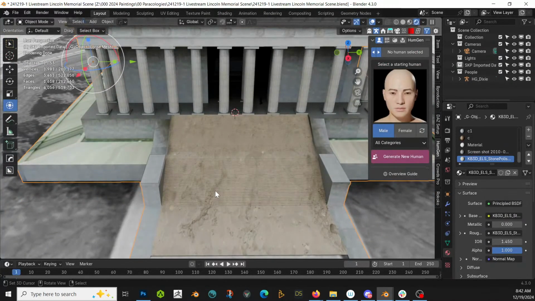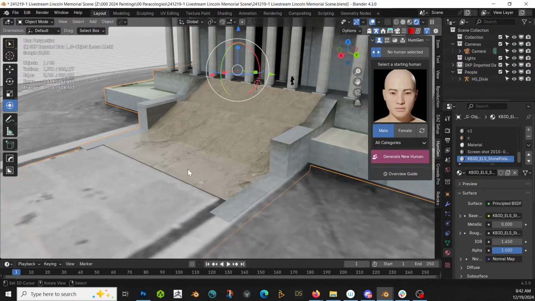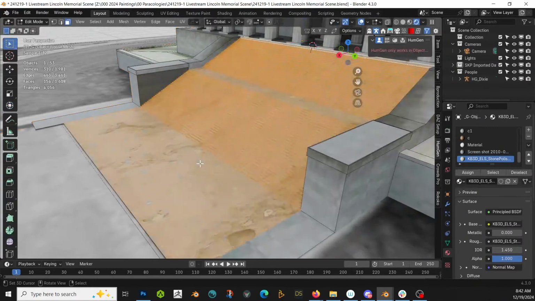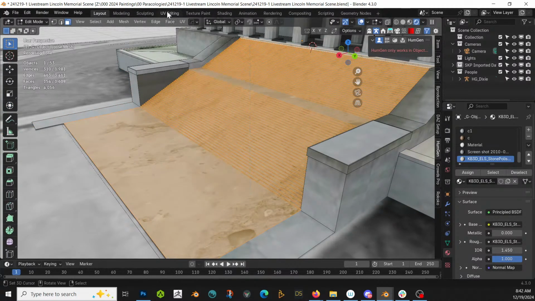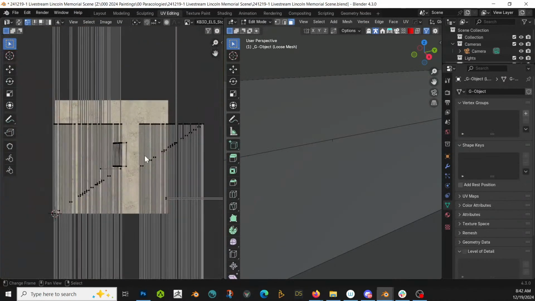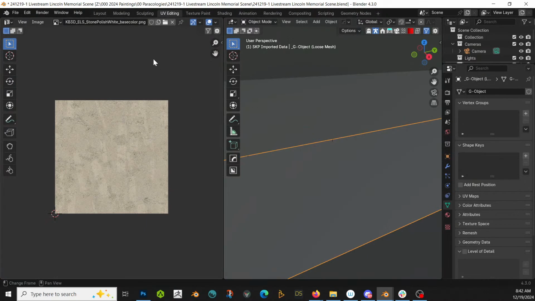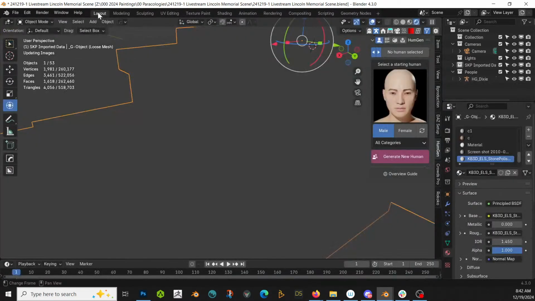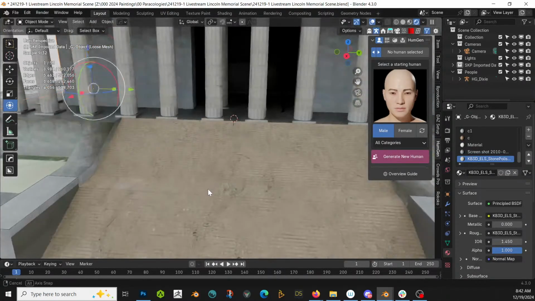Okay, yeah, that's better. I think our scale's a little off, but that's not unpleasant. I don't think we're going to go any further than that. So, UV editing. Yeah, that looks okay. Again, not going to be a big deal.